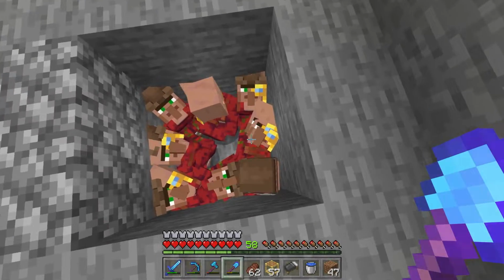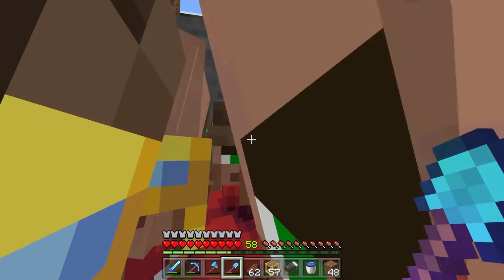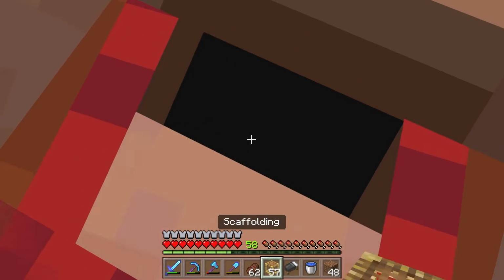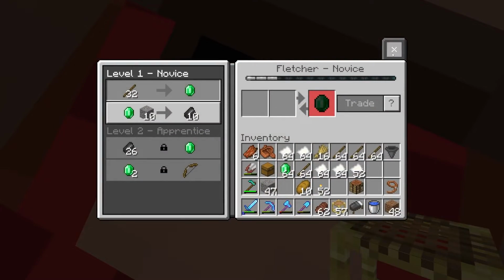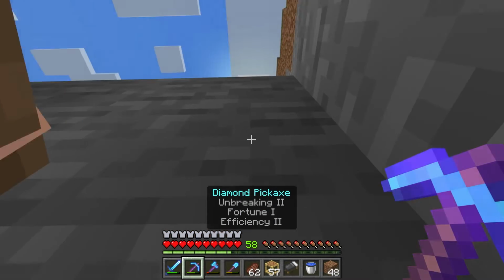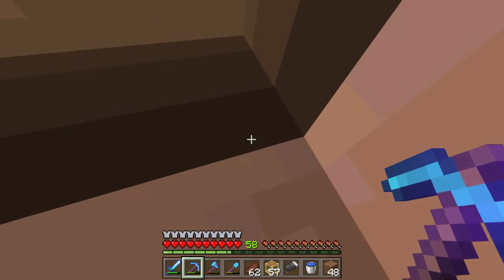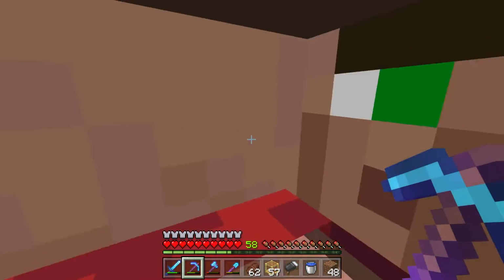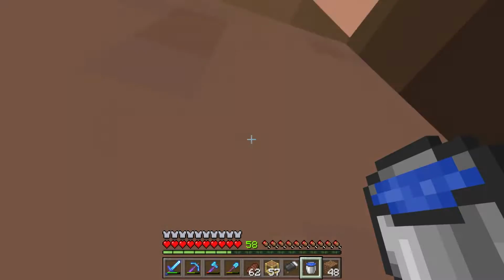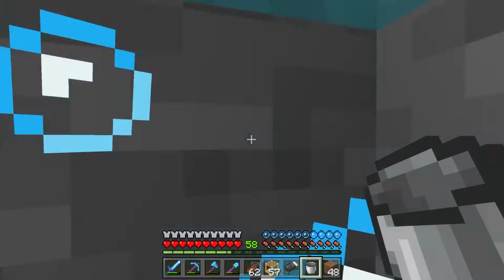So let's... Oh geez. Oh, that's not good. How did I fall in? That was weird. No! Let me out! Oh, that's just three deep. Okay, that's not good. I'm inside their heads. Okay, now let's swim out, please.